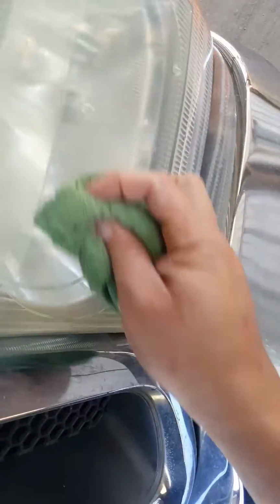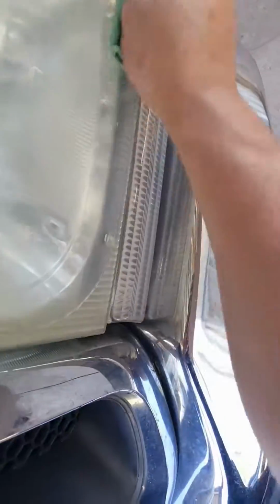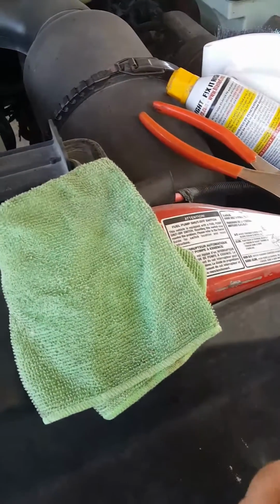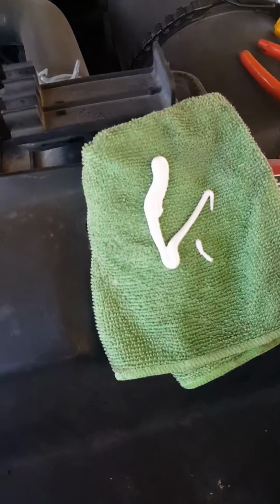This truck used to be my brother's, and I used to have a 92 F250, which is this one. I like it a lot better. Of course, it had AC. My old one did not have AC. So I'm trying to restore it and make it look nice, trying to fix little things at a time as I go.